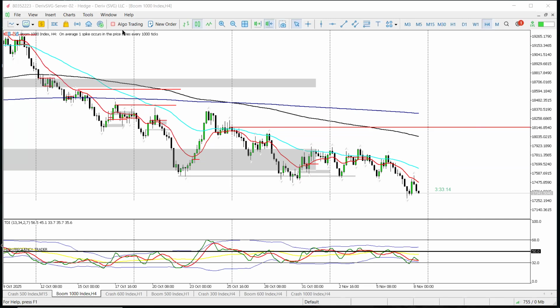The only thing I'll say I want to start looking for is for a structure to be broken, price to show me that it wants to push up. So you can see it's a break of a resistance area or a zone or a level. Then I wait for a retest. Then I take a buy. If that doesn't happen and it continues pushing down, I'm not buying, right? This is just my personal preference.